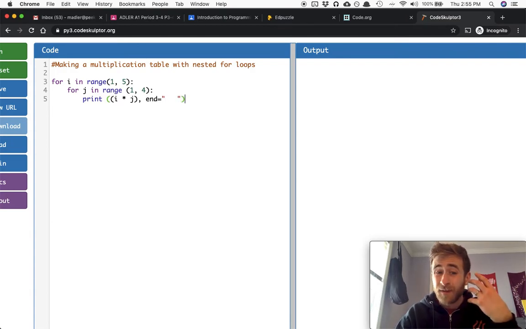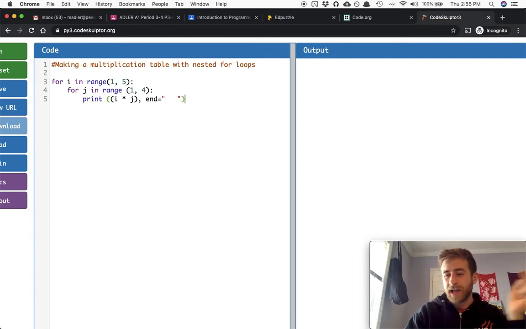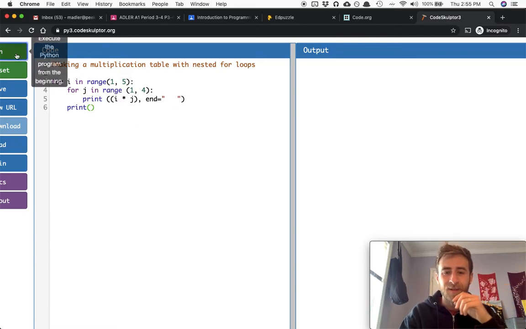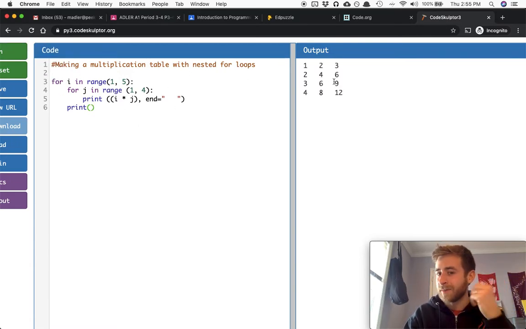If this is confusing to you, maybe you should go check out that old while loop video that describes it in more detail. I'm not going to do that here. And then when I'm outside of my j loop, the second loop, I just got to make sure I do a print blank. And I'm pretty sure that should do it. Look at how clean this is. No counter variables, no resetting, no stepping in the counter. The for loop does it all by itself. Bada boom. There's my table, right?